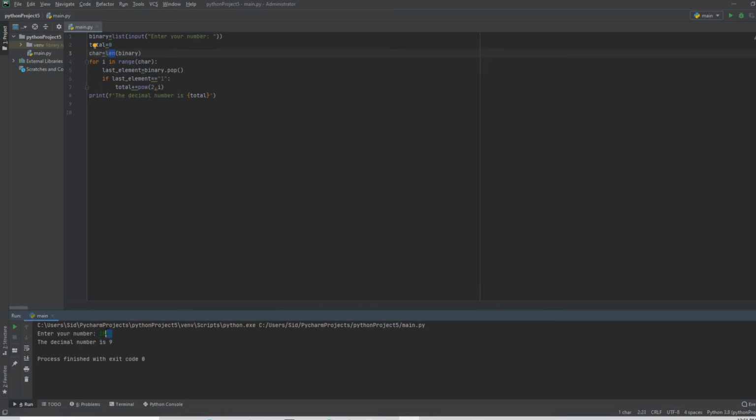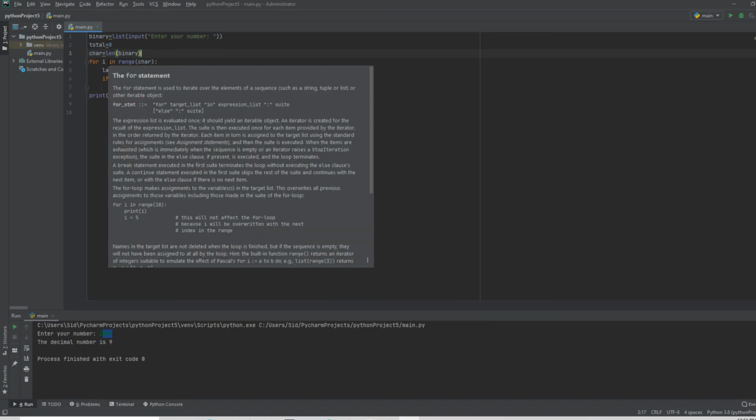For example, over here we have 4 characters. For i in range char, that is our 4, it's going to give us the values 0 1 2 3, but not including 4. So 0 1 2 3 are the values of i.